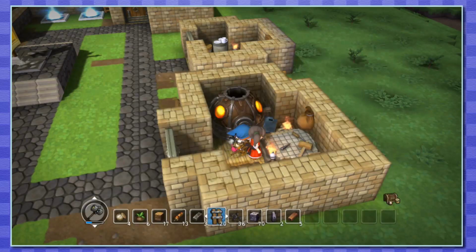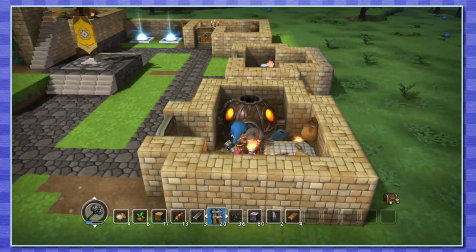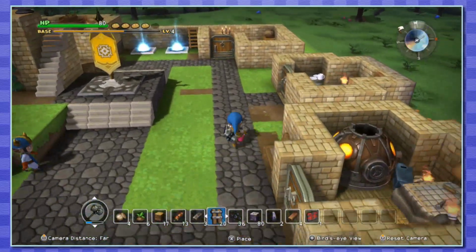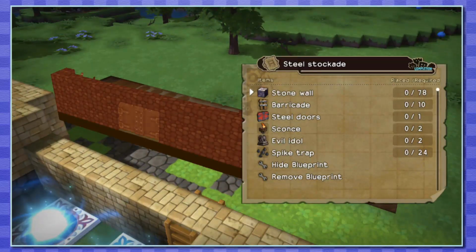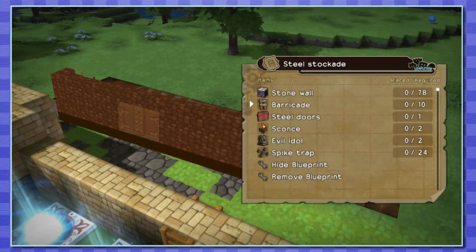All right. More stone walls, please. Jeez. Okay, now I also need a steel door. There we go. All right. That might be everything that I need. Might not be enough. We'll find out real quick. All right, what are we looking at here? I need 10 of those. 8? Okay, I was right on that. I was overzealous on the barricades.